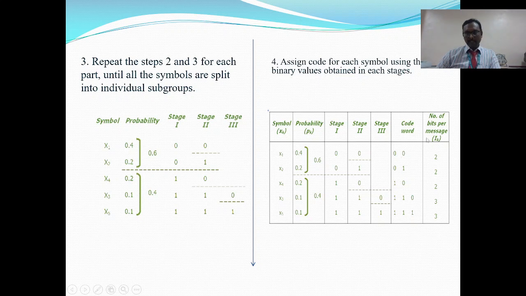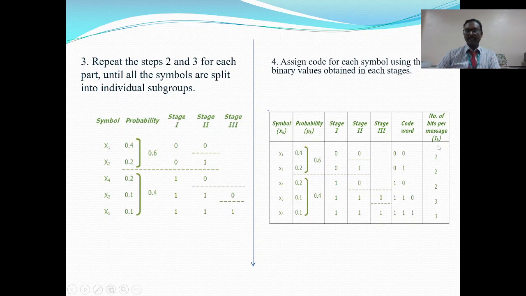Now take one more column which gives the number of bits in the code word, either zeros or ones. You can call it the code number of bits. In this code word 2 bits are there, in the other code words 3 bits are there. List that out and name it as message.